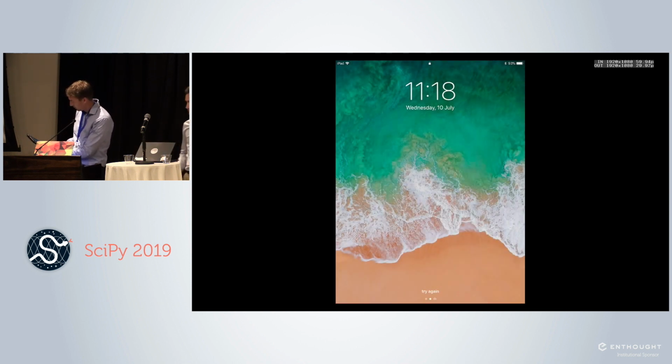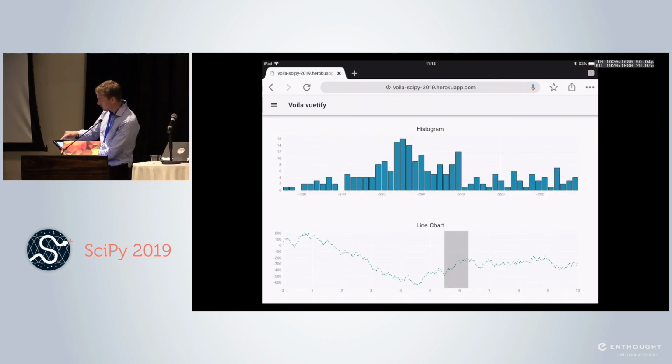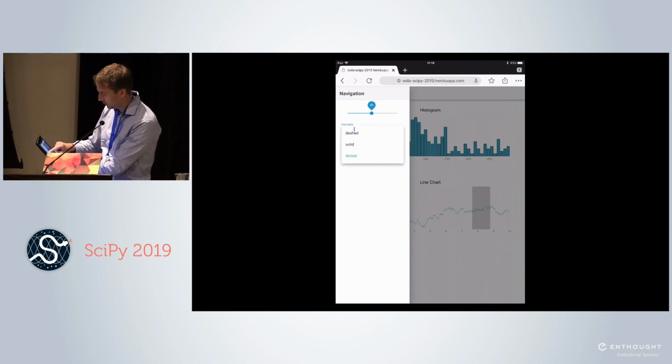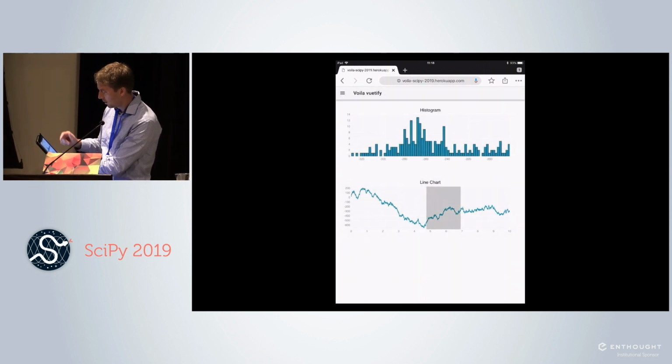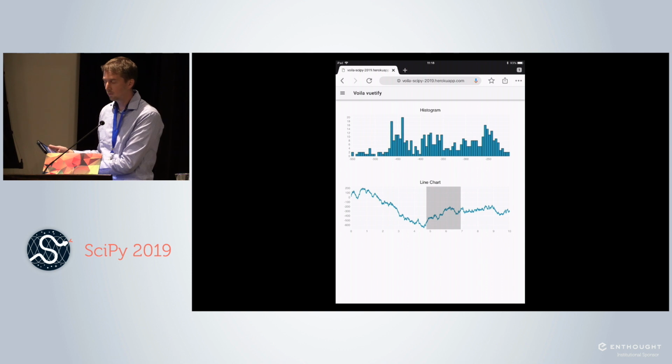So actually, my daughter, and I'm sorry, Rosa, for taking the iPad with me, so you can't watch movies, is not used to a laptop. She only uses touch devices. So if I want to share it with her, that's possible as well. This is running on an iPad. Because of the responsive design, it will modify according to the screen size, and all the elements work, like the slider, etc. Because all the libraries are built on modern libraries, from your phone or your tablet, you can use all of this.